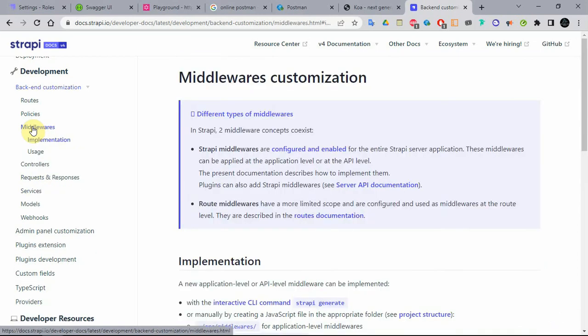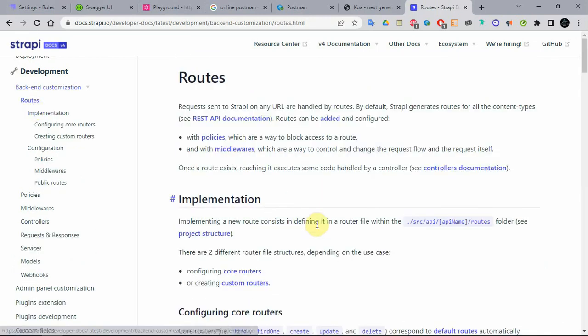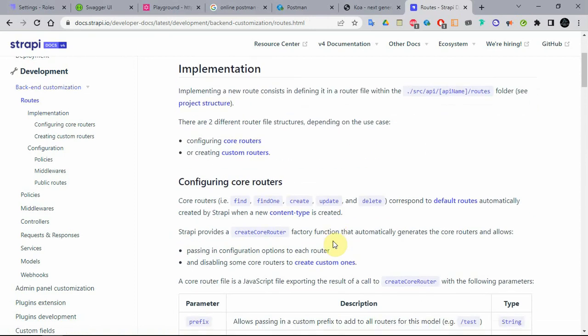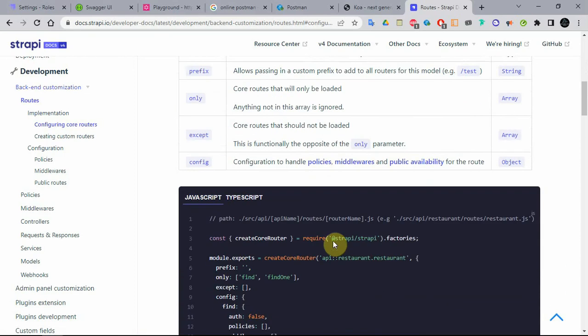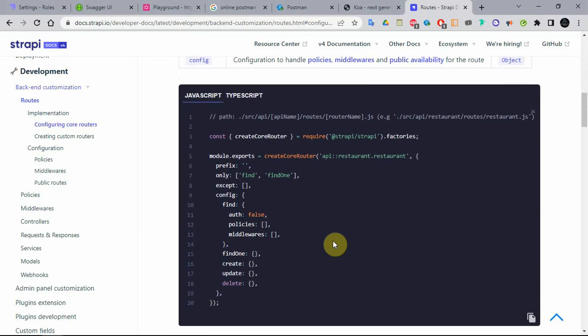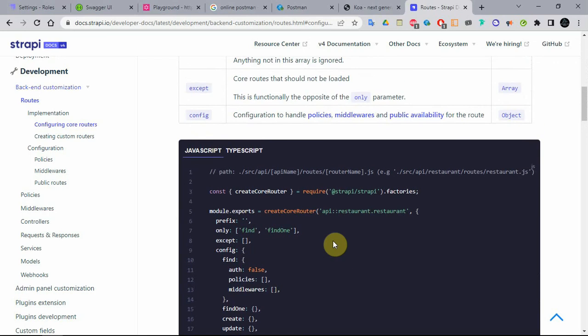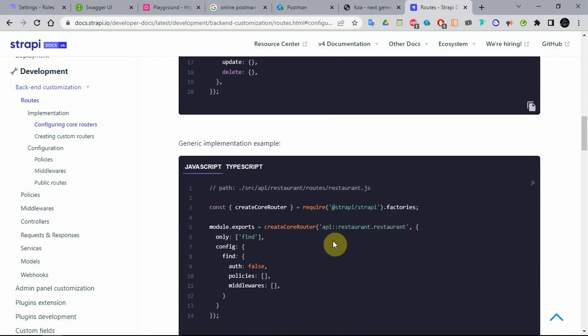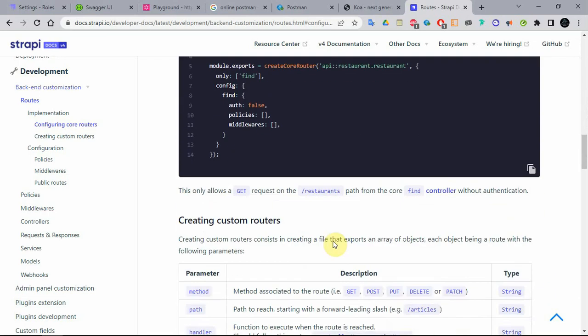Then middleware, I will come back to the middleware later. Let me check if there's anything I need to implement. I need to tell you about the route. There's nothing I haven't already told you before. You need to just work with what we have.